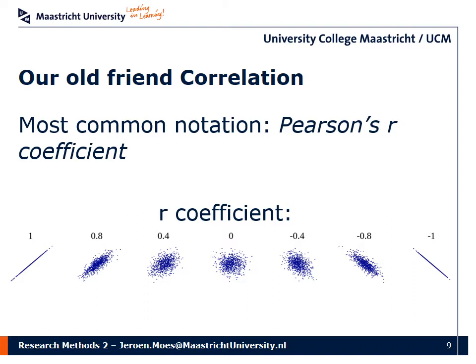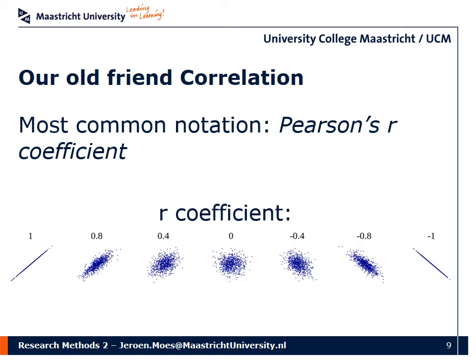0 would be no correlation whatsoever, just a random fluffy cloud of things, and +1 and -1, absolute 1, will be a perfect correlation. So if you know the value of variable x, we are certain pretty much about the value of variable y. We can predict them one-on-one. That is just how this measurement is scaled. And then in between 0 and absolute 1, this is where basically all the relationships will fall, at least outside of the natural sciences, where we might find +1 and -1. But even in the natural sciences, that only applies to specific topics, of course. 0.4, 0.8, and anything in between those things.